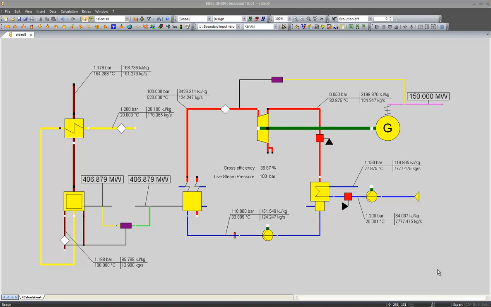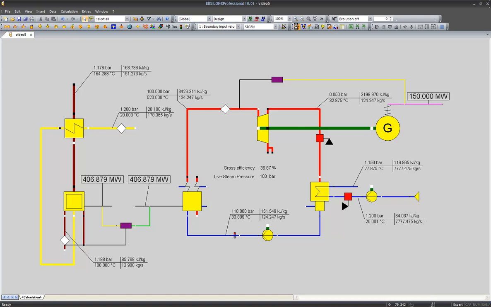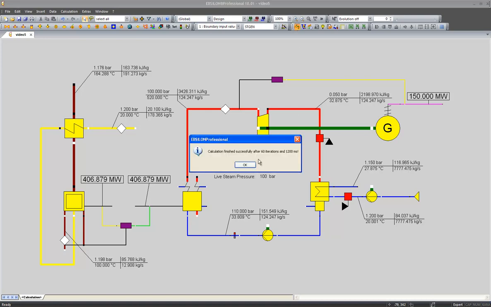So let's take a look at the calculations in our design case. Whenever I simulate my cycle and the calculation is successful, the question whether I would like to take over the nominal values appears, which indicates that I am performing a design calculation now.